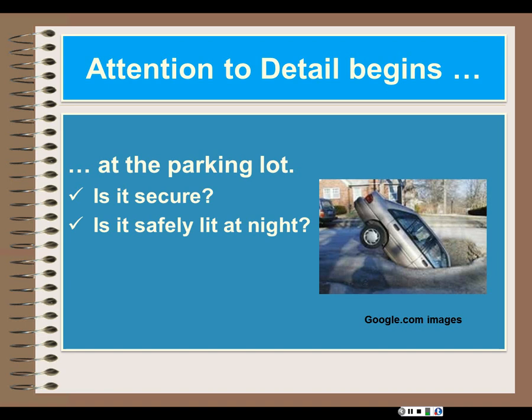Well, the worst thing that can possibly happen to any institution is bad word of mouth. That probably travels more quickly, and in the days of internet access, of Facebook accounts and all kinds of other accounts, you cannot afford to have bad publicity about your institution. Is it attractive? And we're not talking major repairs. Do we have weeds growing up all along? Can we get some volunteers to pull some of those weeds?